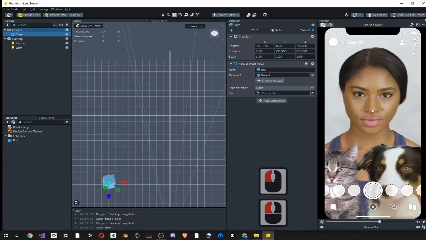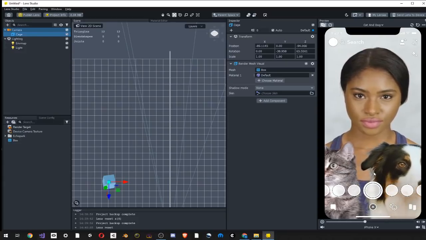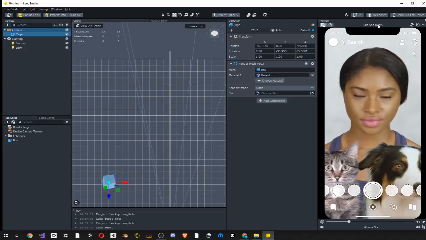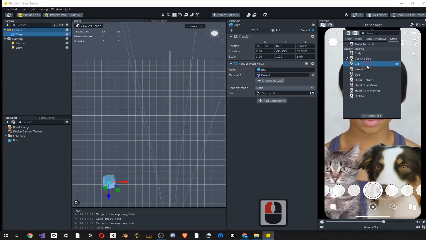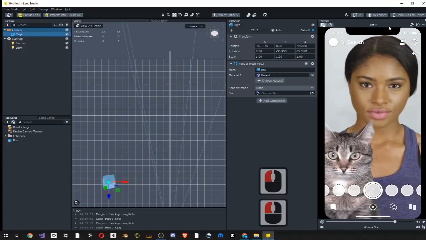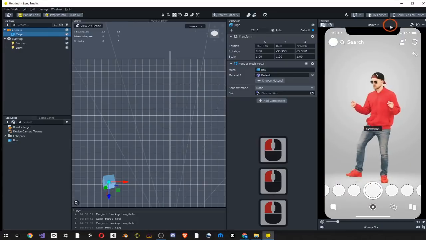I also like this video because you can see that the dog is completely green screened. This cat, this dog, and this human have never been in the same room. Wow, must have been so hard to do this. Well, same thing with the cat. There you go. If you want to create face filters for cats, you can use that as an example.